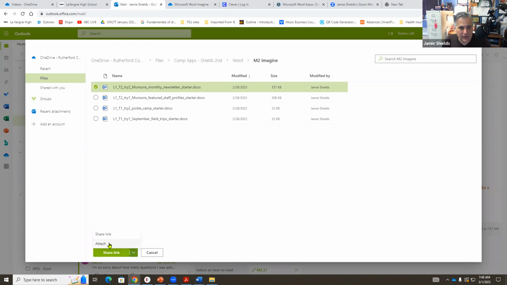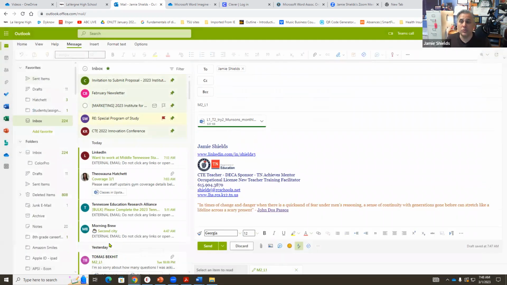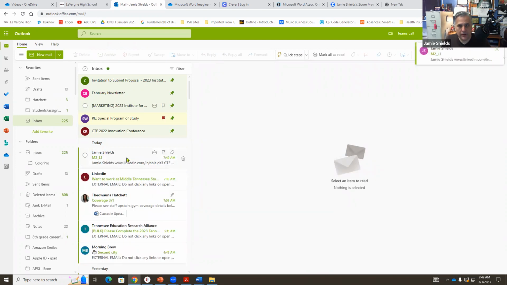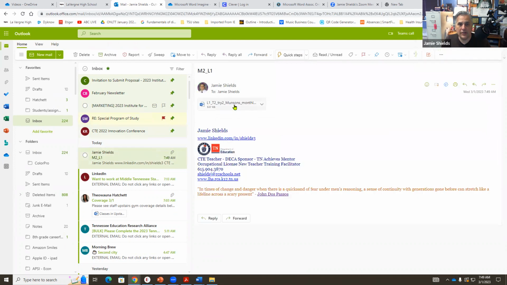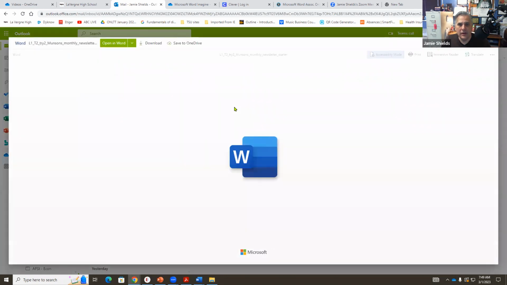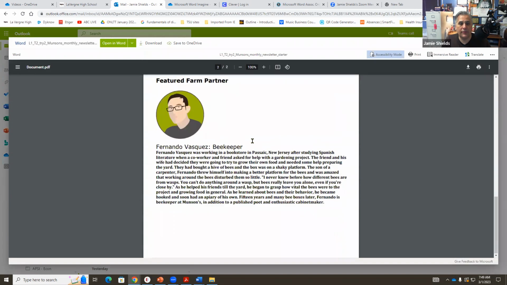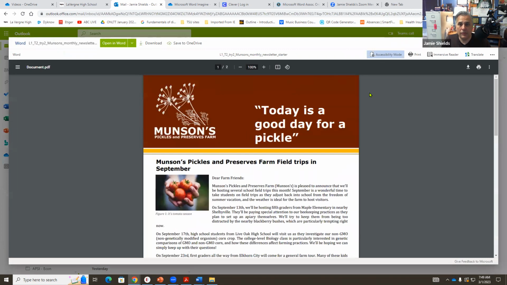So I'm going to hit this little caret down and hit attach, because if this was a contract, we want the contract to be solid and sent to them the way that we sent it. And then we can check our sent items, which is up here. When we hit go, here's the email coming in right here. Now your teacher is going to be able to click here and check this and make sure that you did it right. That's going to put a grade in the grade book that you were able to complete whatever assignment it was.